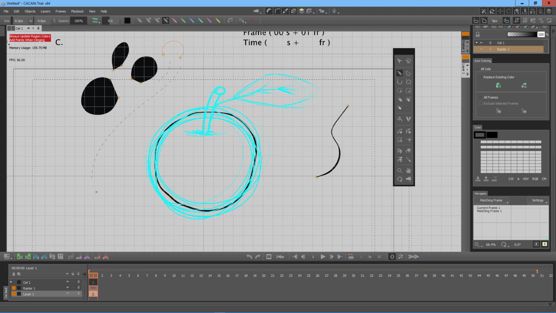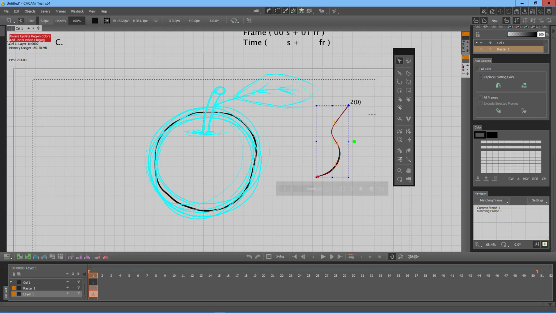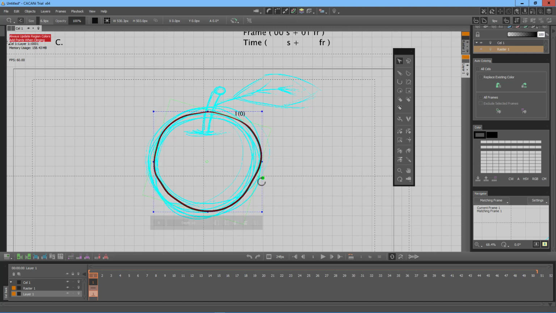That's nice because it still gives you a visual representation. I'm assuming that when you export this out, this line is going to be invisible. So that's nice. I mean, that's another thing too. You know, I've been doing animation for about 20 years. I kind of know what to expect from animation software, so I'm having an easy time just adapting to this. I can see what they're trying to do and where they're going with it.